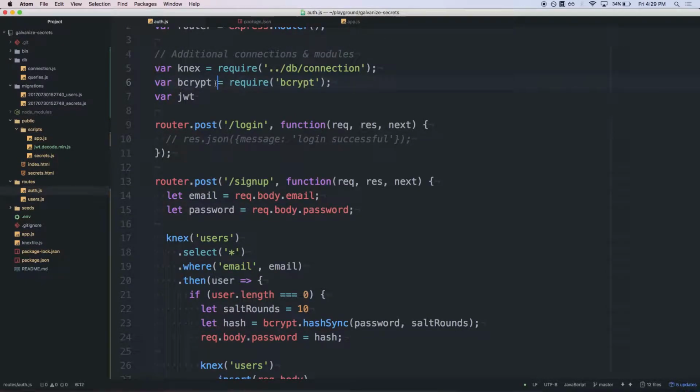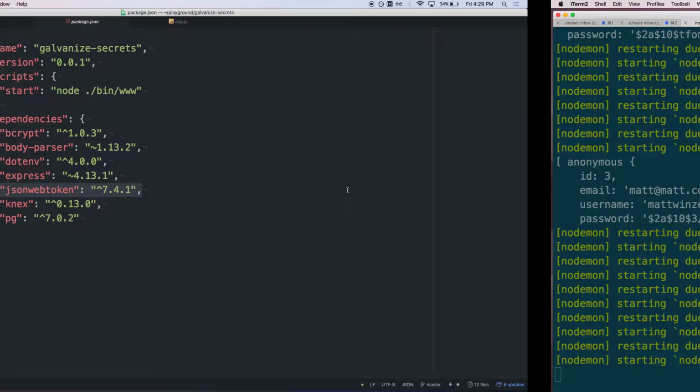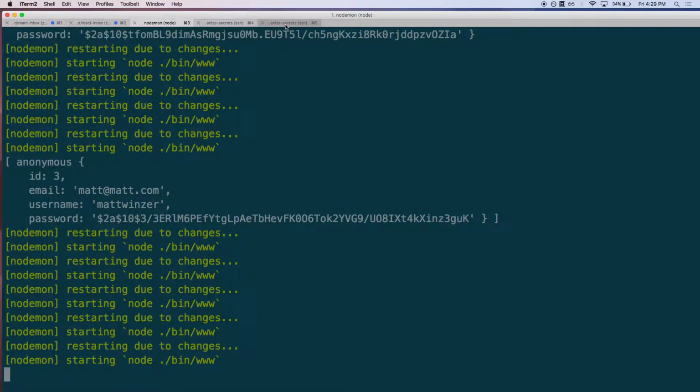So we'll do var jwt equals require, and then in quotes, Json Web Token, and that's all spelled out. I do already have this installed in my package JSON. If you don't have it, go ahead and go to your terminal, go to this project, and do an npm install Json Web Token. Shouldn't take very long.